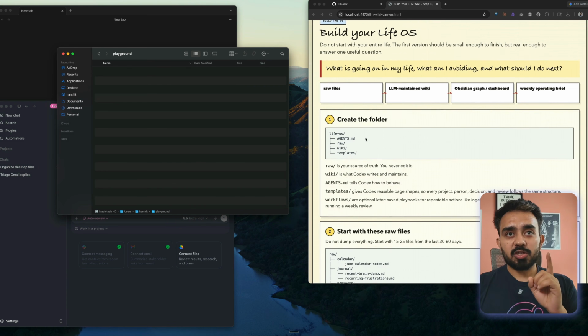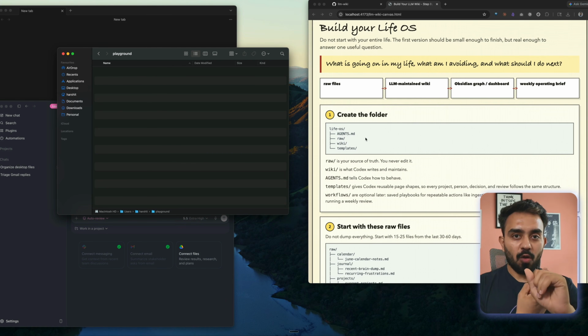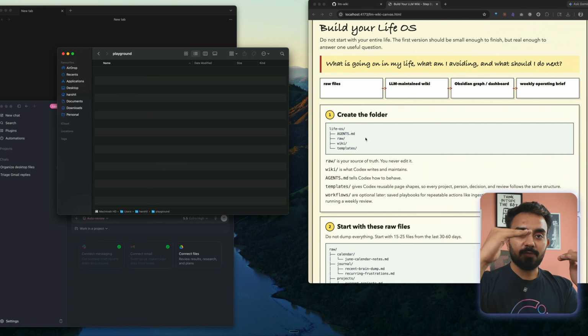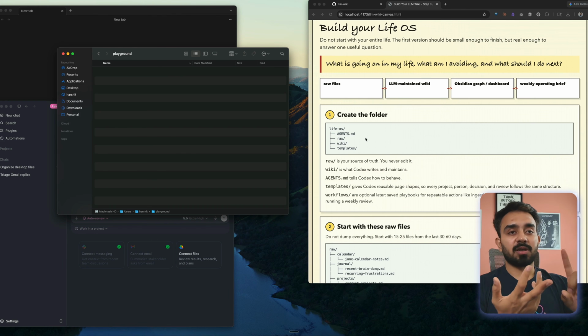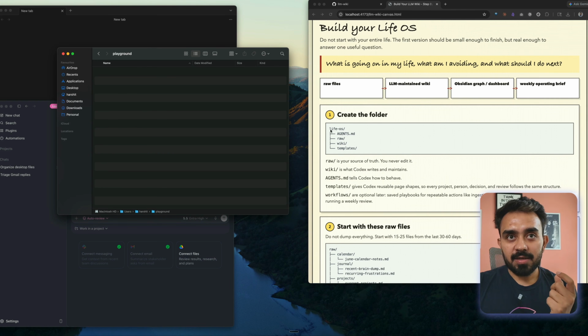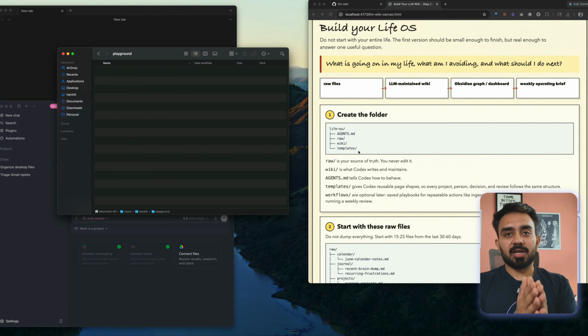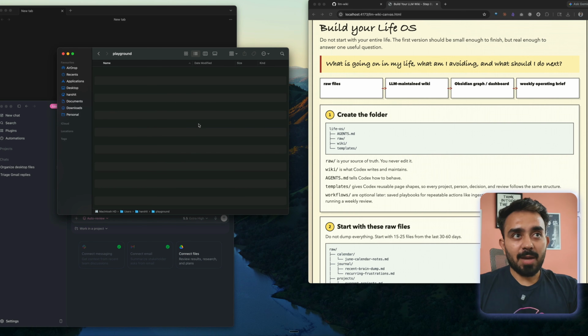Okay. Now the first step here is to create the folder. As we know, there are three layers. Raw folder is going to contain other subfolders, it could be projects you're working on, calendar, meeting notes, team structure, your goals. All of those folders or files, you have to decide what type of hierarchy you would want in your life operating system. So the first step, as you can see here in LifeOS, I have agents.md, raw, wiki, and templates. Templates are basically just some pages, some guides. If I already have some reference for how I want the wiki to look after processing all my raw data, those templates you can provide. I'm not going to be using any templates today, but we will set up this entire structure. So I am in this blank folder.